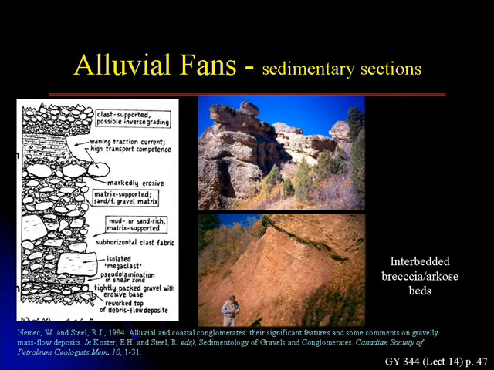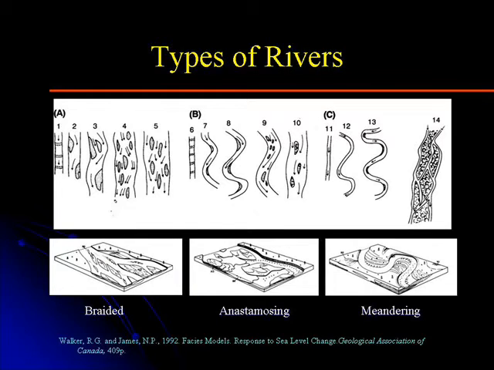Okay. Now with that, we'll turn our attention to rivers, because I want to move through these things fairly quickly so you have a feel for all the different types of environments that are out there. For those of you that are geology majors, when you take the advanced sedimentary petrology class, we will talk about all the different types of rivers that are out there. All right, and we recognize three major divisions: braided, anastomosing, meandering.